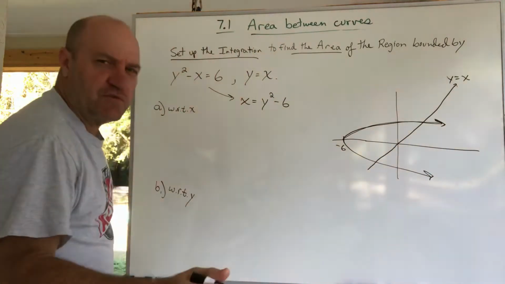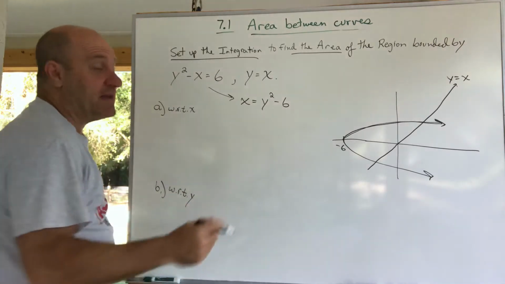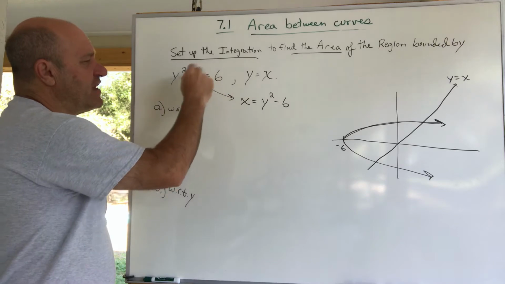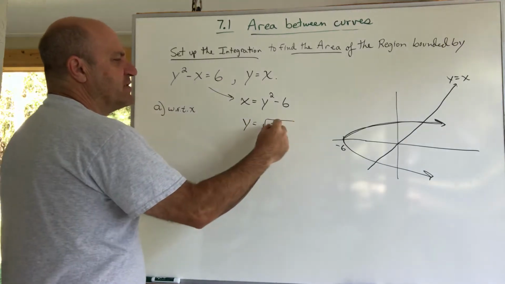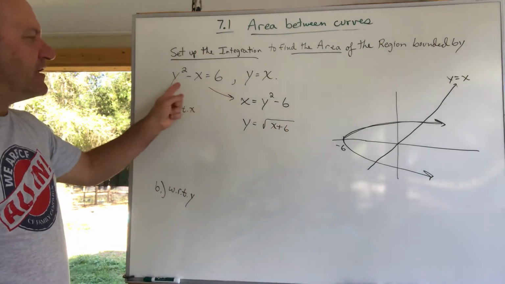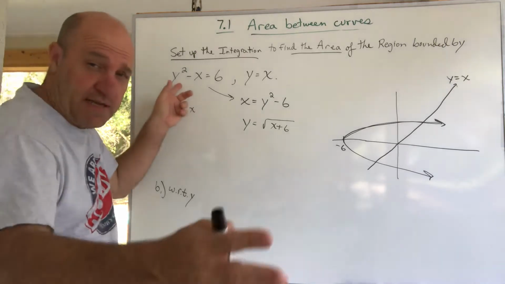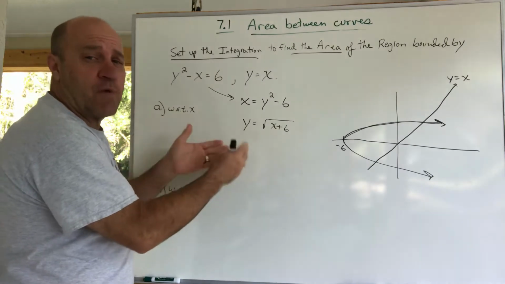What happens to students who use a graphing calculator, I just want to point out, they'll solve for y, which we might need to do anyway. If you solve for y, you add the 6 over there and you take the square root. So you get y equals the square root of x plus 6. Did you catch that? I added the 6 over there and I just took the square root of both sides to solve for y. And I made the classic mistake students make. What did I do wrong? I didn't put plus or minus.